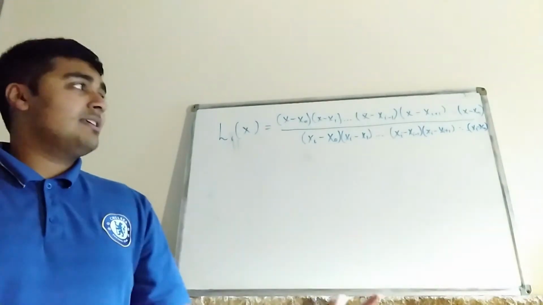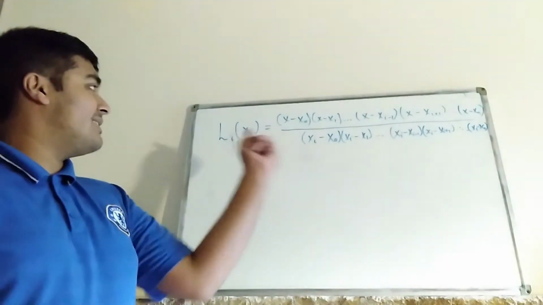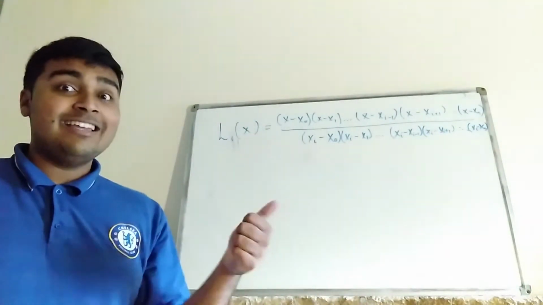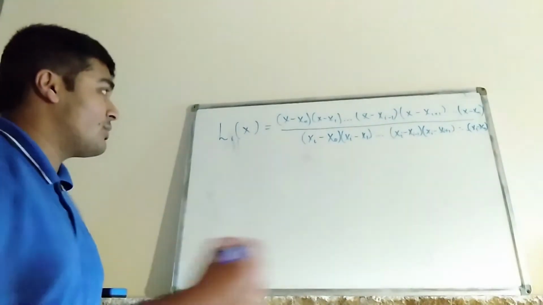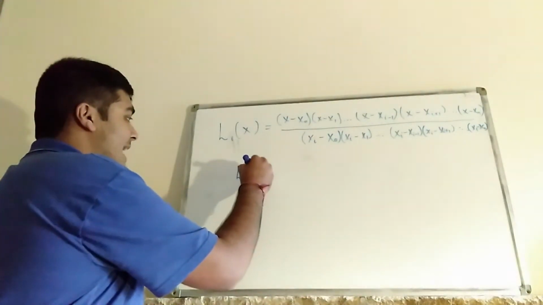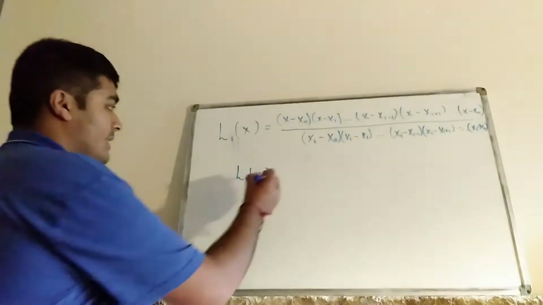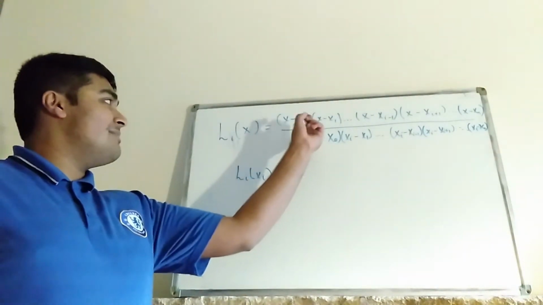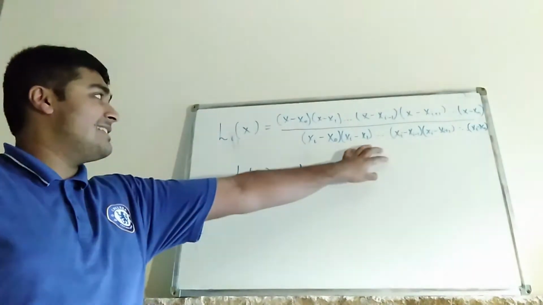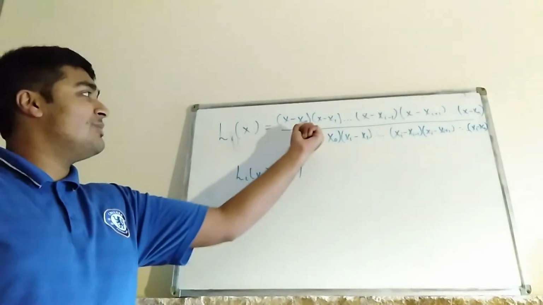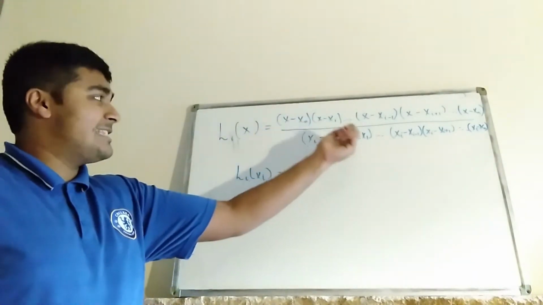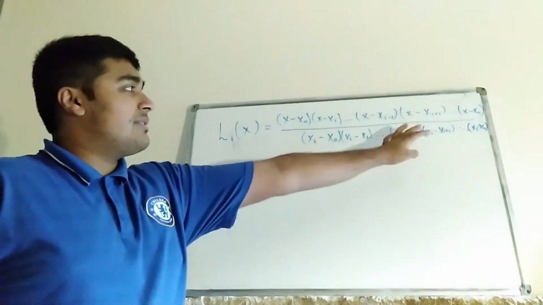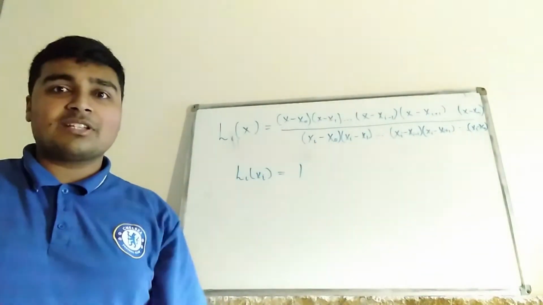Now the reason I've done this is, let's note a few things about this polynomial. Firstly, it's degree n, which is great, but also if I plug in xi, then I get 1. Because obviously if I plug in xi, the top becomes the exact same thing as the bottom, so I get xi minus x0, which will cancel with that, xi minus x1, which will cancel with that, all the way through, each of them will cancel, so I'm just left with 1.